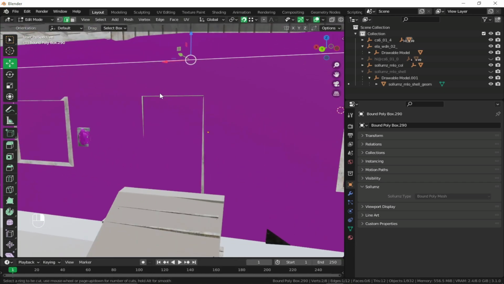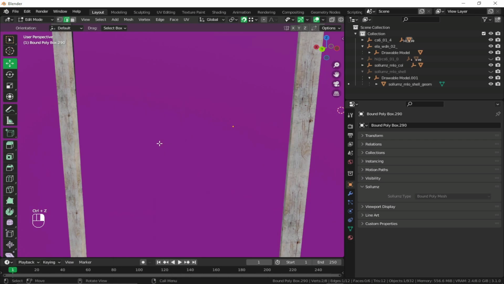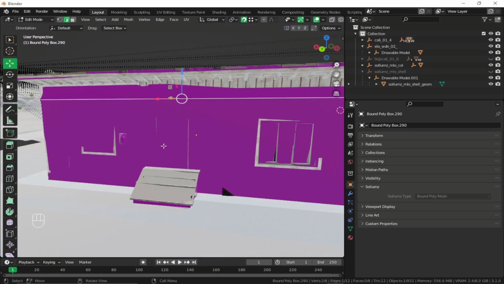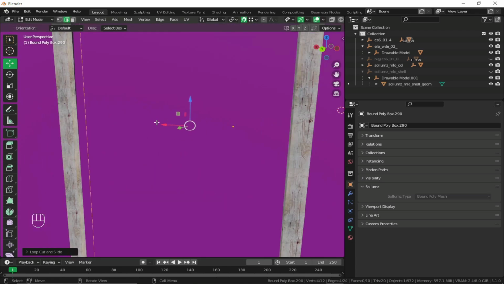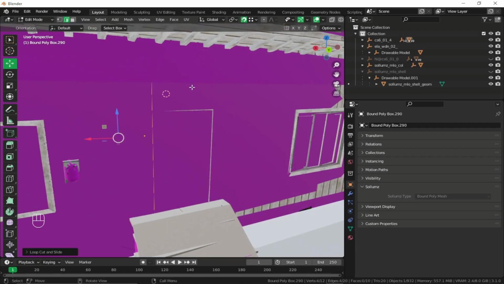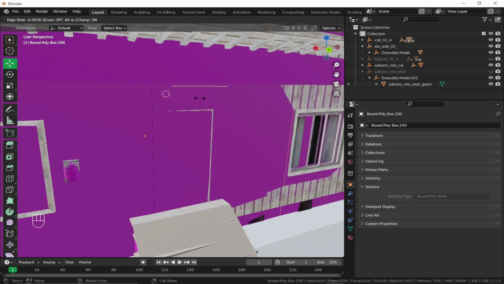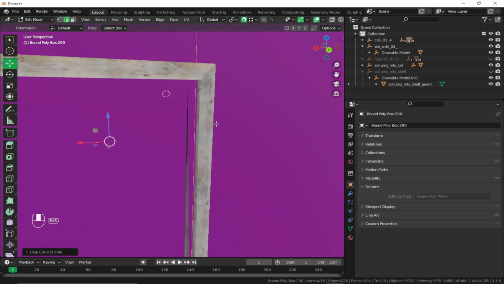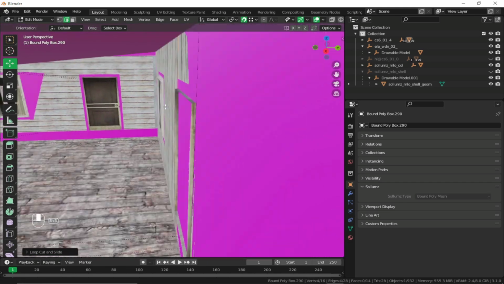Select loop cut, make a vertical cut. Make a vertical cut right here, and then we can align it. Do it for another vertical side. Create a vertical loop cut and align it over here. Make sure it's aligned properly.